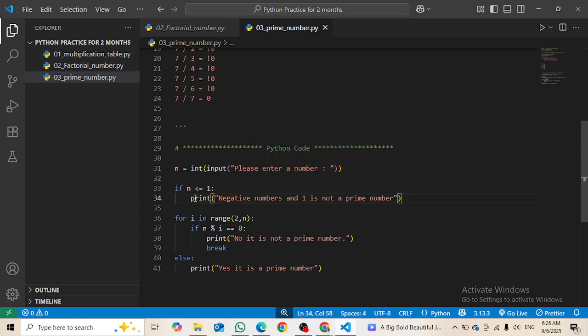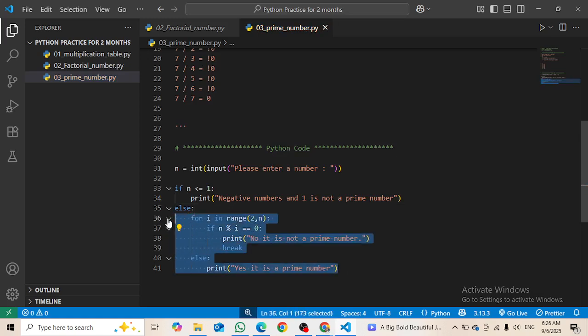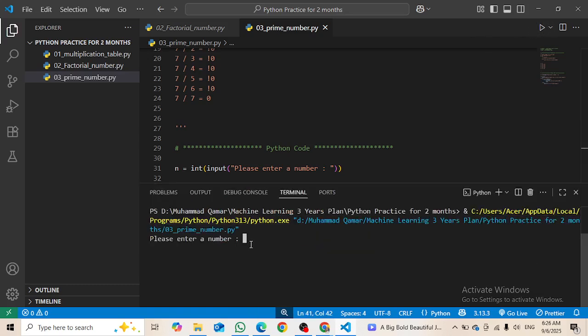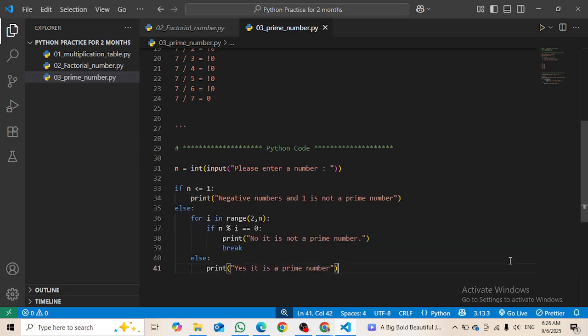What can I do then? I will add an else, and inside this else I will put this. Okay, 1, negative numbers and 1 are not prime numbers. I'm doing it in one line.